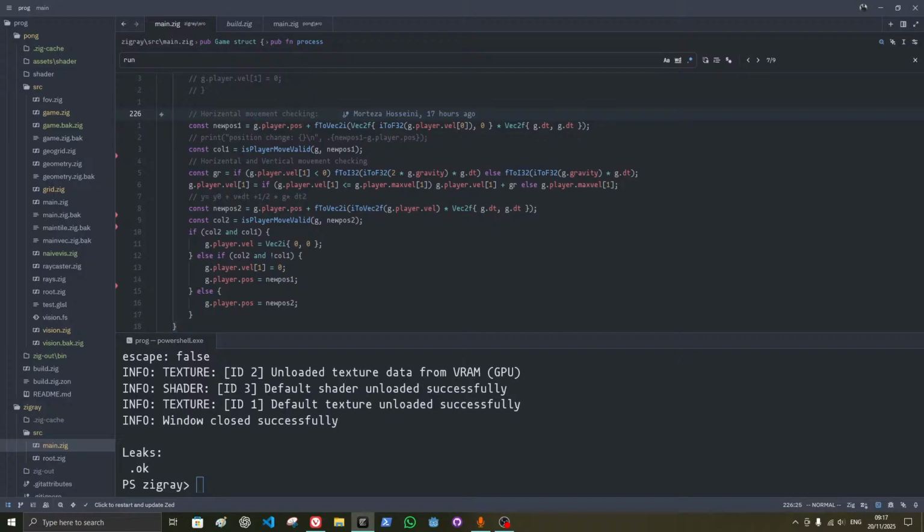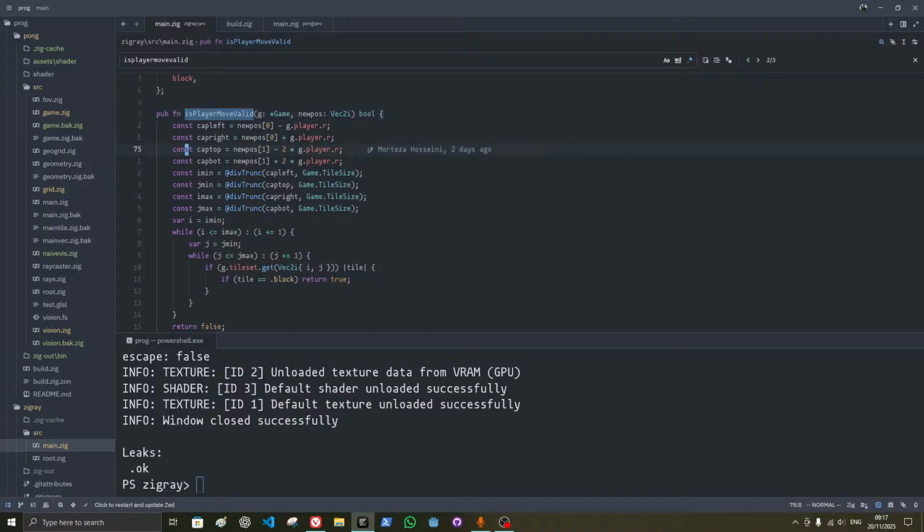Okay, let's go back to the check collision function. Or is it player move valid? Here I am finding first, so the player is a capsule. I find the left, right side coordinates, top and bottom coordinates. And I check only the new position. I don't check the previous position.